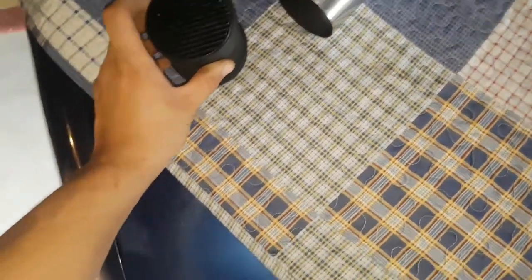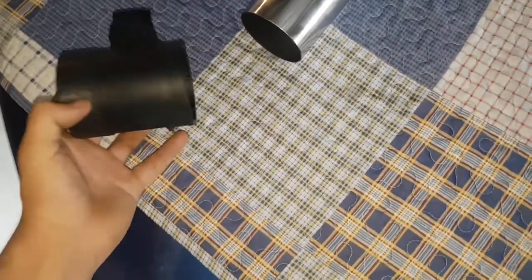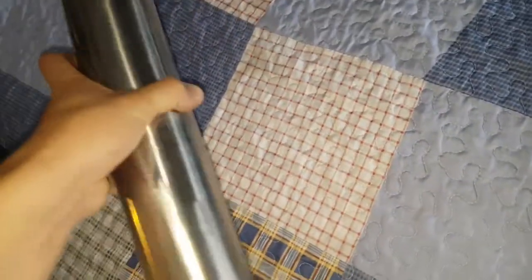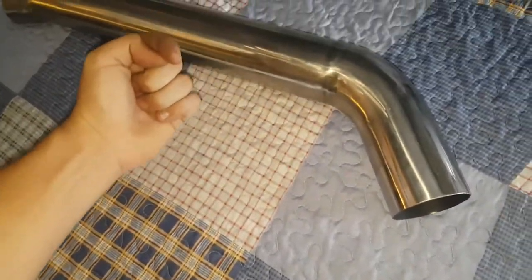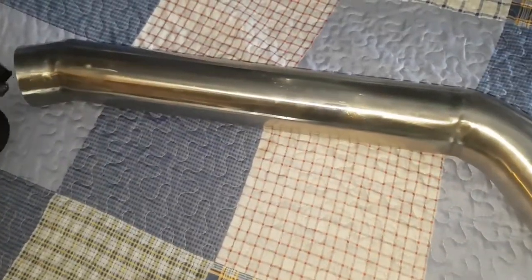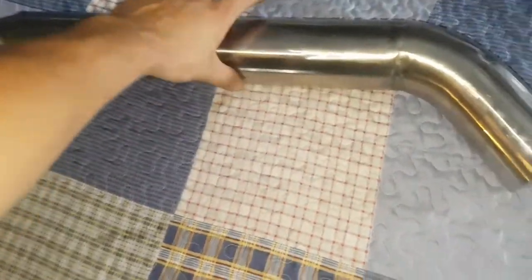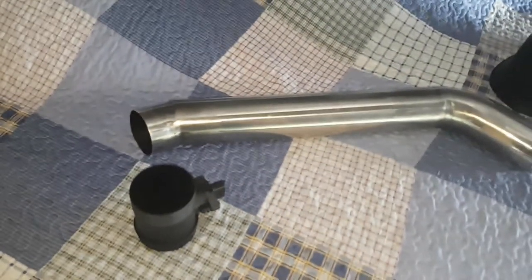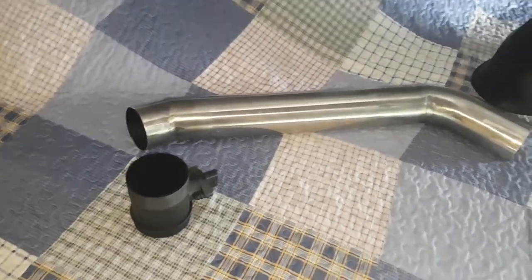So that's basically it. I'm just waiting for parts now to get here before I can even put it on the car, and because it's going to sit on the car sort of like this, I'm going to make a bracket with a bolt to mount it and everything. Yeah, now that's done, and that's done. Pretty good, and I've also painted the inside out like I said before. Just going to give it a blowout, clean all the debris and dust out, and then it should be right. That's it so far for the intake pipe.